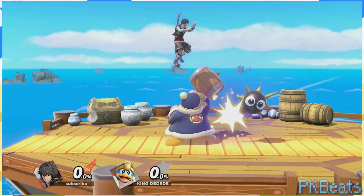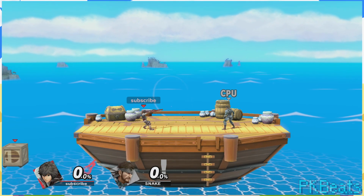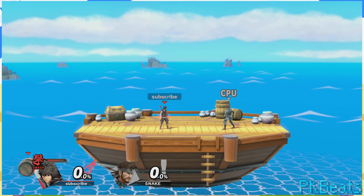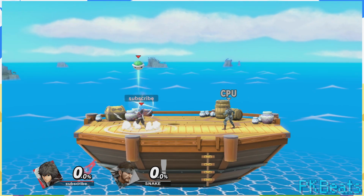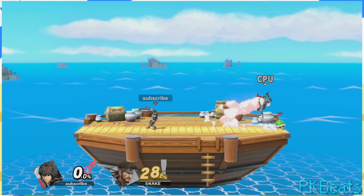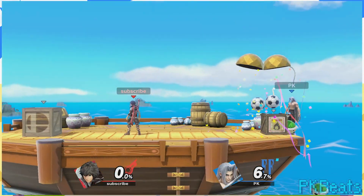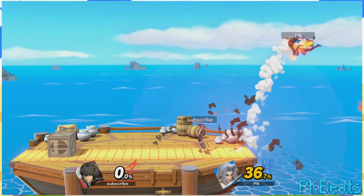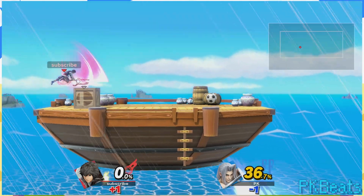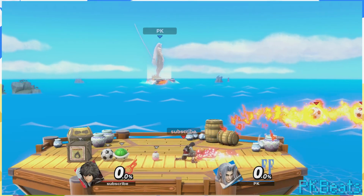Also, the weird direction that the Gordo got sent translates into items too, like the rolling crate, the barrel, or the green shell. I guess that's just sort of baked into the move for whatever reason. And of course, since this is all in training mode, I had to make sure that this was true in an actual match. And yes, the items that naturally spawn also always default to having their backs on their left half. I don't think backslashing items is usually too important, but this is still a really interesting mechanic to know.